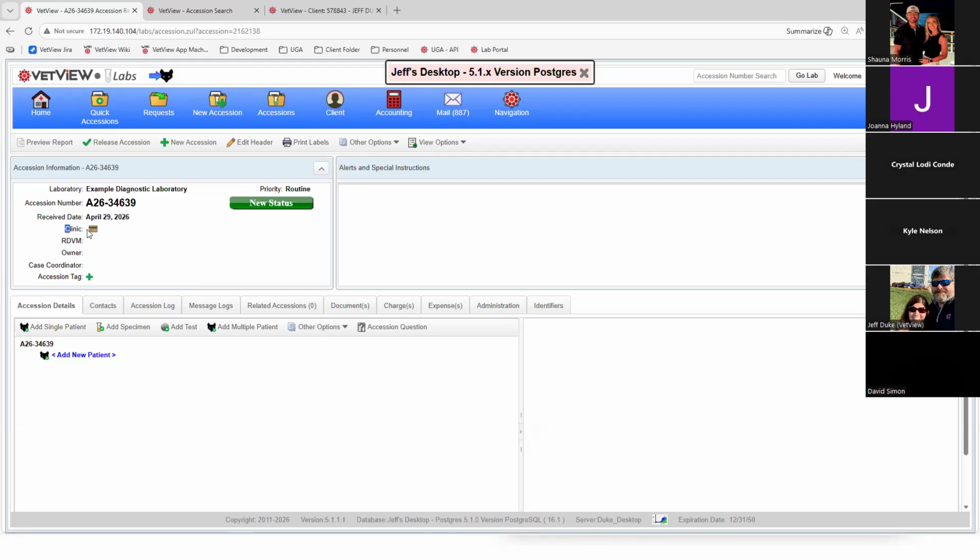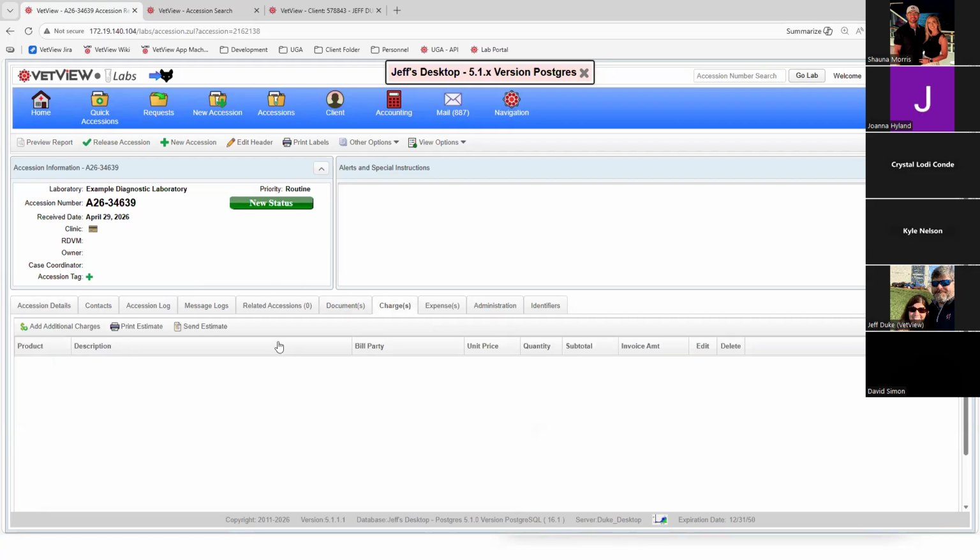Now, until you have a bill party listed, the charges are not going to show in here. Just know that. And once you add your bill party, it can start auto calculating charges. So just because you don't see anything here, that may just be the fact that you don't have a bill party yet, because the bill party also dictates the pricing in some cases with discounts or other special pricing sets that you can do as well.